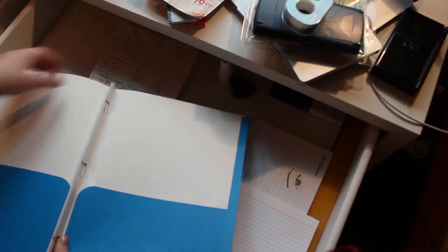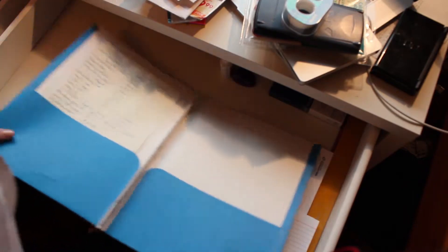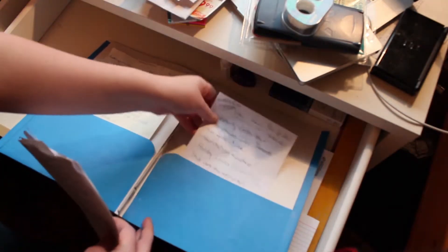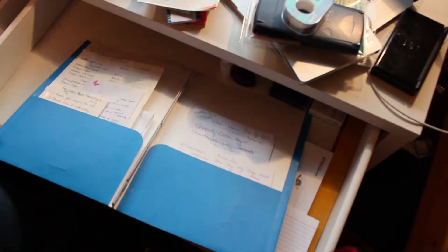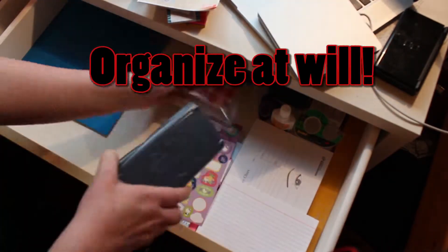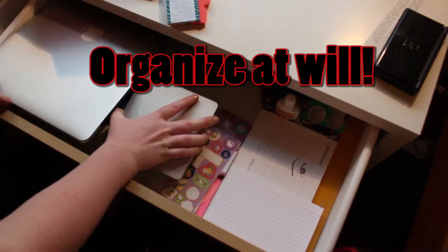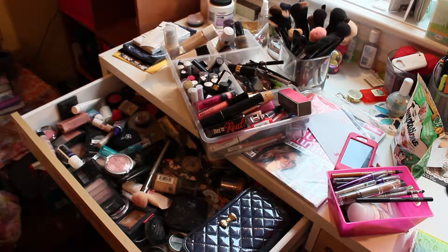Just to keep it kind of in one book and not just loose leaf papers. Now I'm going to split this off into sides — one side is going to be information for the future, the other side is going to be information for what I'm doing right now, like YouTube. So that is YouTube information. And that is paper sorted — you do not need to focus on that.